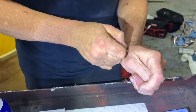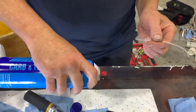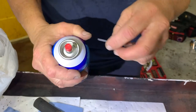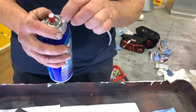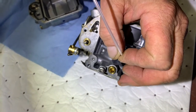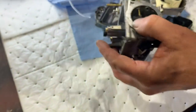Got it. Tube. Okay. And we're going to fabricate it so that we can use it practically, because if we can't turn the can sideways as it runs low on cleaner, it will stop coming out. So if we keep the can straight, we'll get a lot more out of it, but we have to change the angle of our straw. We're going to go in our main jet. Yep. And watch your eyes. I'm just going to tap it for a second. And I felt it come out, so I know it's clear.